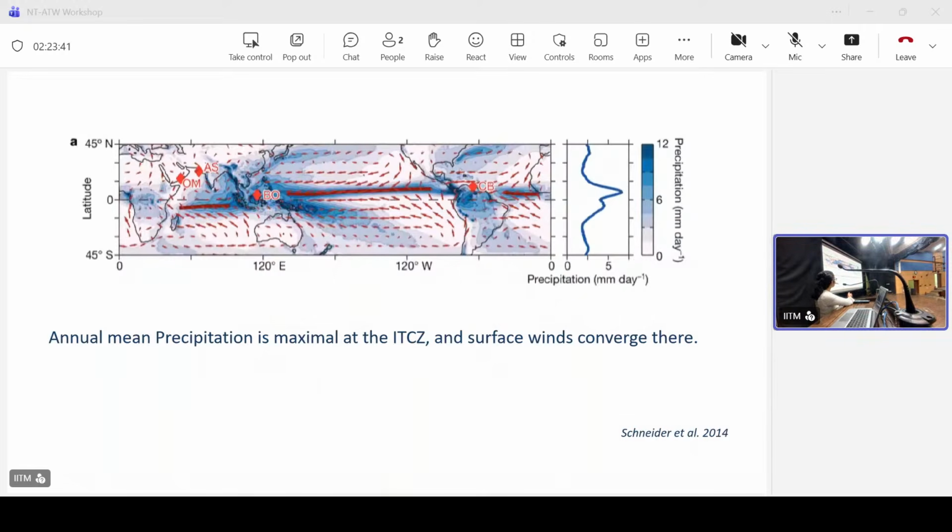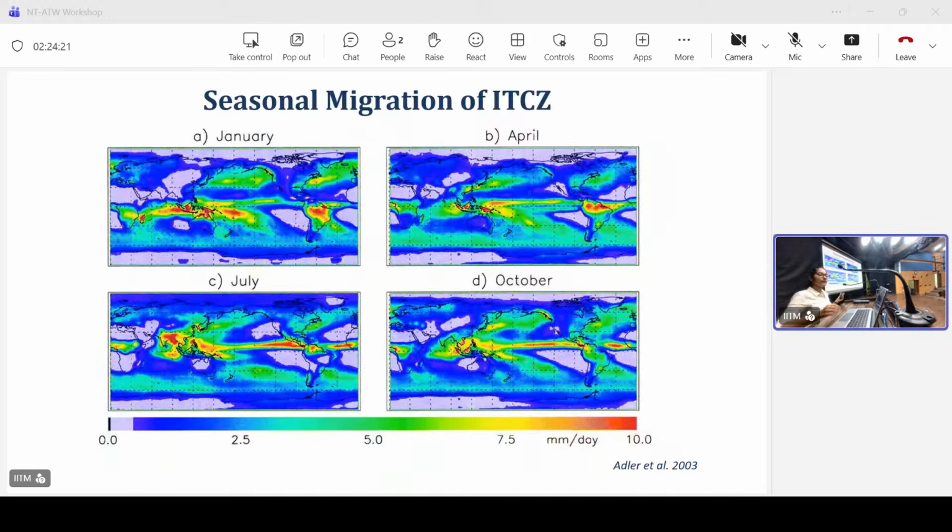What happens is basically the winds, the large-scale circulation, the subtropical highs, force the easterlies, and there is moisture convergence; the warm moist air converges over this equatorial region. It is forced upwards. We have very high vertical velocities over this region, and then the wind diverges. So this ITCZ is very intricately linked with the overturning circulations, that is the Hadley cell and the Walker cell. Any change in the Hadley and the Walker will be reflected in the position and dynamics of the ITCZ, as well as the change in the ITCZ due to the energy of the system will reflect in the Hadley and the Walker circulation.